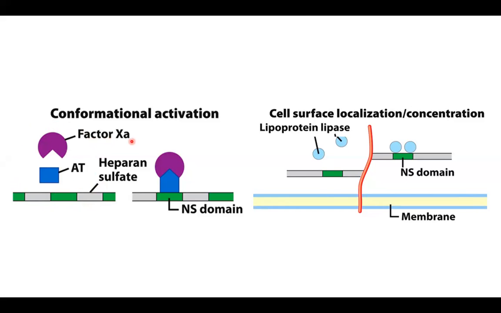Factor 10A is a coagulation factor. When you hear coagulation factor, I need you to think that it promotes clots. If I have more coagulation factors, it means I have more clot formation. So this purple one, the coagulation factor, promotes clots. That's one main concept. The second thing is that if something blocks the coagulation factor, it cannot promote clots. Is that clear until now?